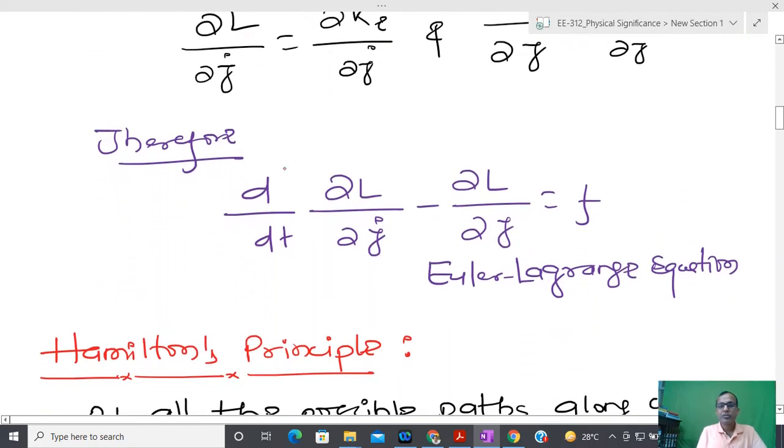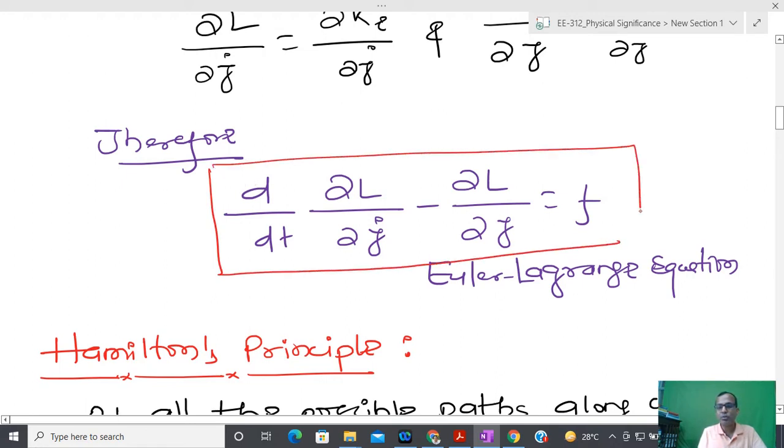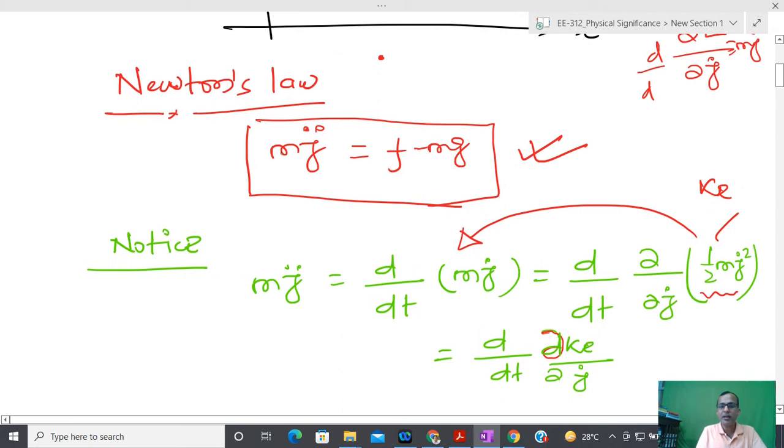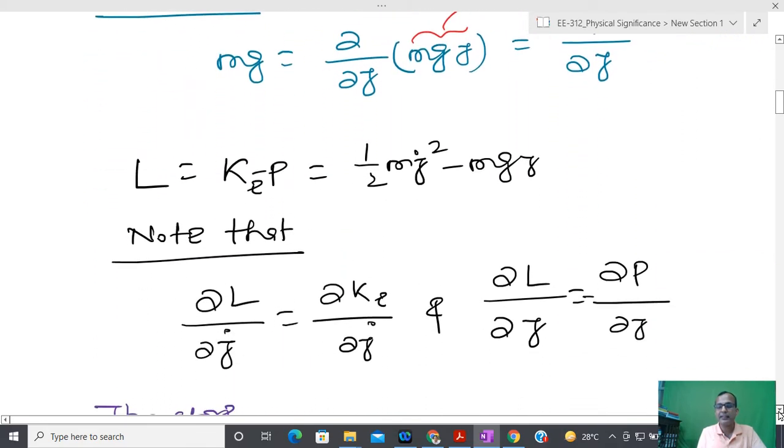Okay, so what happens is that I have two terms. If you see this equation carefully, in Newton's law this term is due to motion, m y double dot, and this is due to the position. You can tell mg is actually the force due to gravity. So this term is responsible for kinetic energy, this term is responsible for potential energy, and this is some external force. So one can also write this whole thing like this.